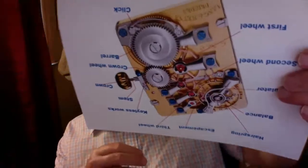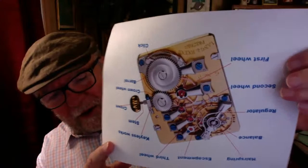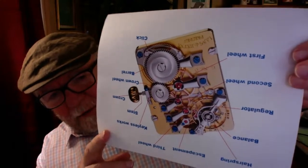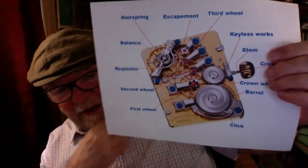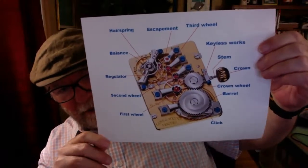Okay, here's what I wanted to do today. I don't know how this looks. The way I'm seeing everything here is all backwards. I hope the writing's not backwards for you. It's upside down no matter what. This is a little thing that I made, and I'll put it up on High Horology Lounge when I'm finished.